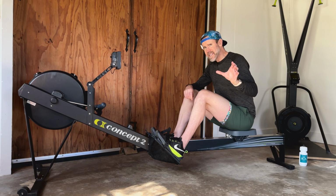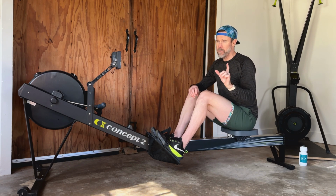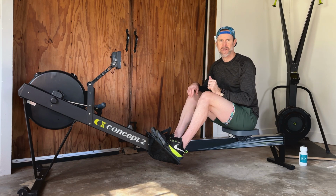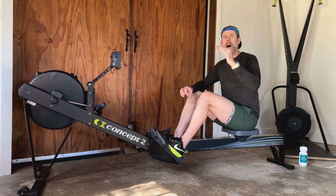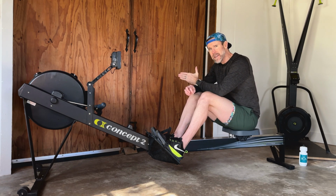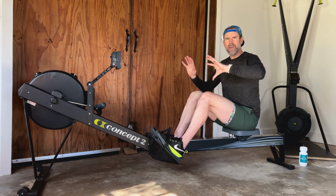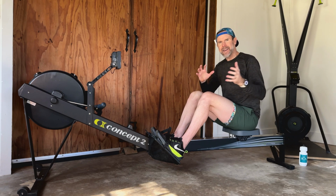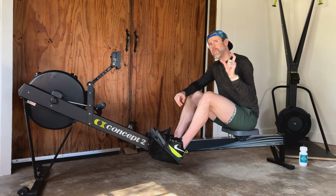And just like I said that the high strokes were important, what's even more important in my mind is the shift to pace from the high strokes. Where a lot of athletes get into trouble is that they do not have a definitive shift into their race pace. And they're in this gray area where they're not really sure what intensity they're at or what pace they're at. And that can cost you, especially if you're erring on the side of too much intensity for too long.